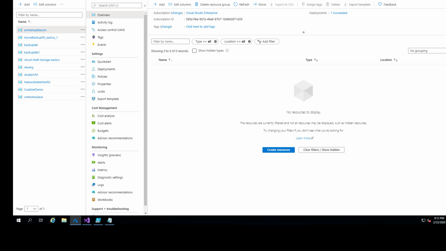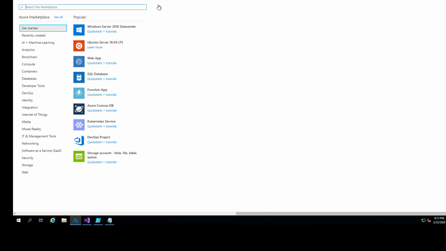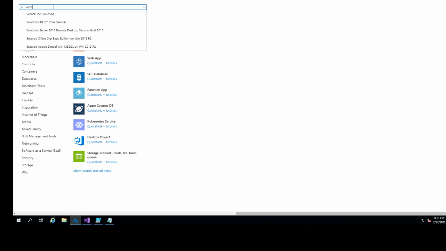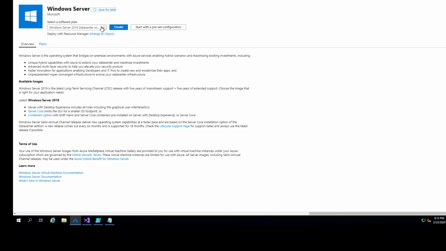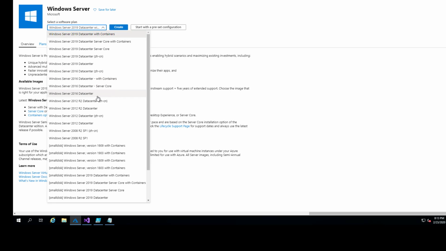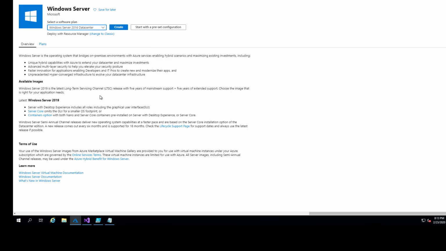Okay, so the first thing we want to do is create the VM. We've done this many times in the portal, but just in case, we'll click Add and type in maybe Windows Server. Why is it so hard to get a Windows Server VM? You think that'd be the easiest thing. Let's say just go here and choose 2016 Datacenter. Create.